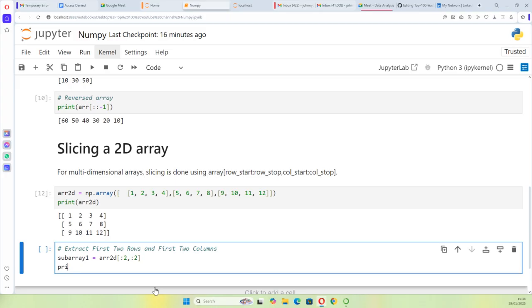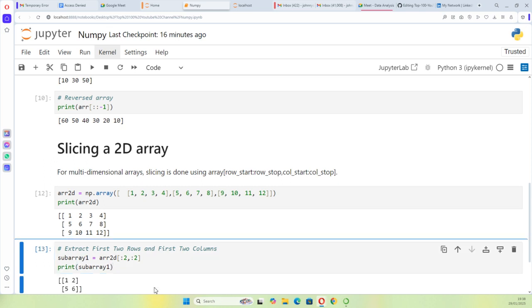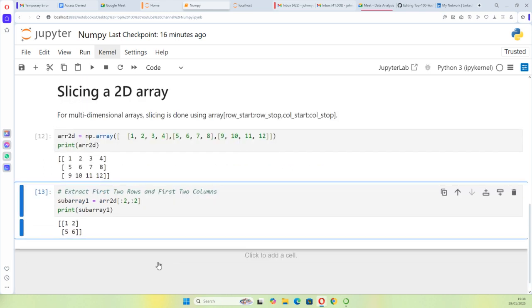So you can print sub array, array 1. So that is 1 2, then 5 6. First 2 rows.